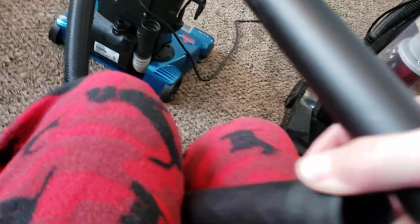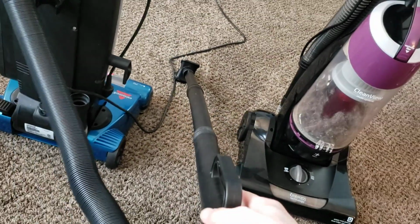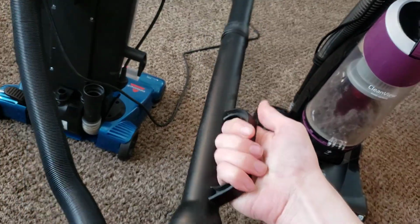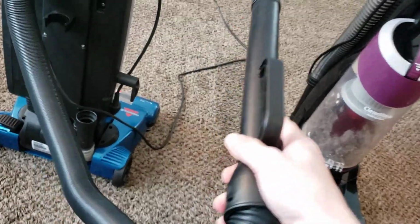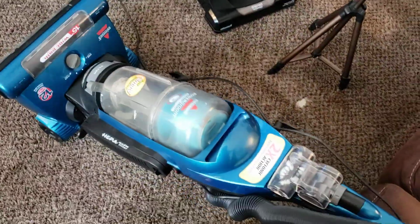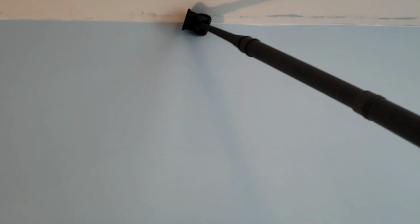And combined with the hose wand, if you put this on the end, you actually get a good amount of reach. So you can see right there, we've got a good amount of reach. Got a little handle, which is a little uncomfortable, but it's at least there. You can also just hold it right here, which is usually what I do. So you can actually reach. Let's see if this thing tips over. It might tip over. Yep, it did tip over. High mounted hose is going to do that. But we actually can get up here.